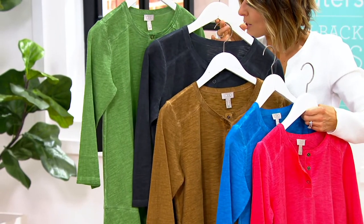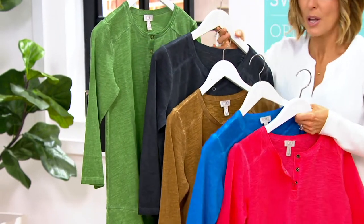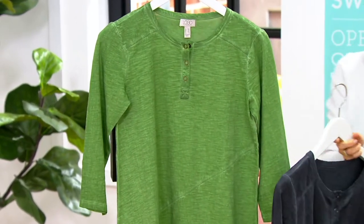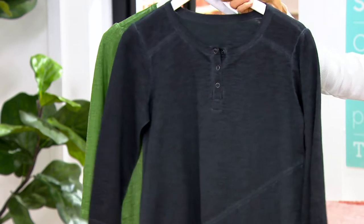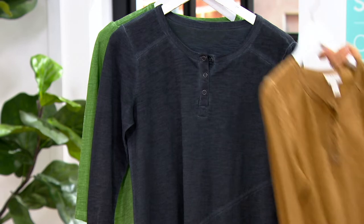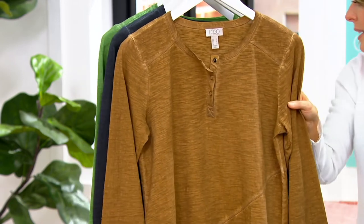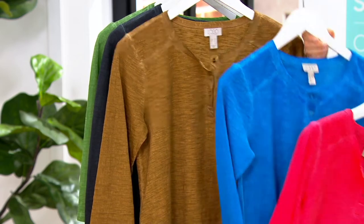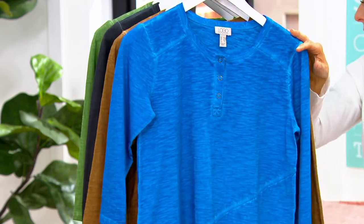I want to make sure this is an immediate ship — and it is, it's an immediate ship. Green is Cactus Green; Mashanda's going to wear it. This is your black — very popular and it's a softer black, so great for spring and summer. This was really popular at 5 o'clock. This is your salted caramel. This is the color that Lori had on earlier.